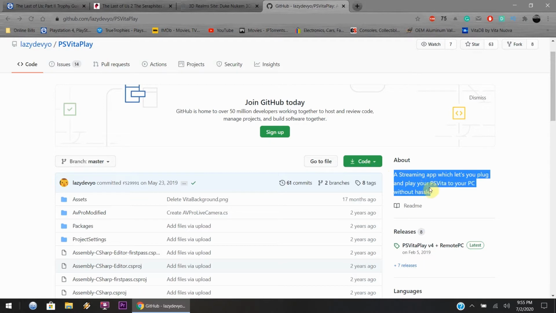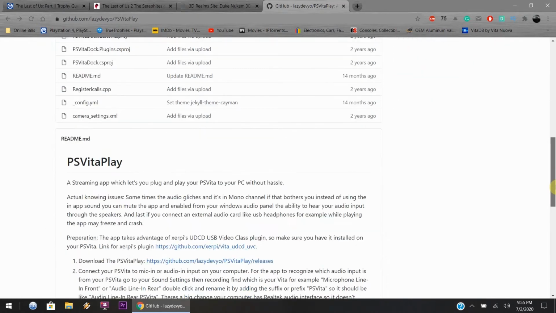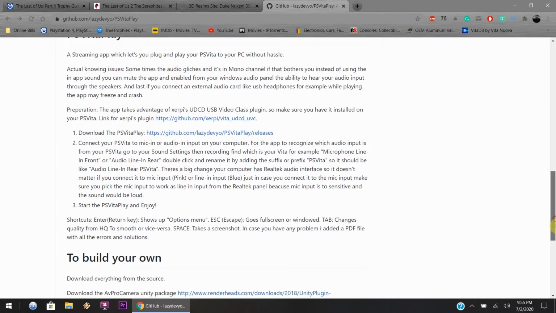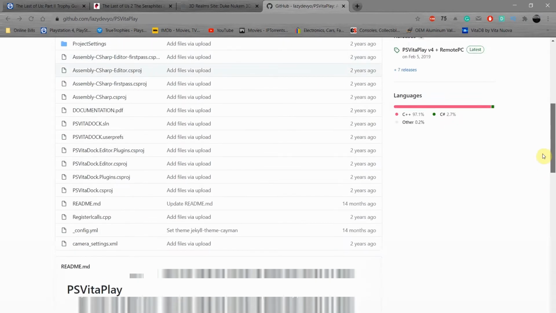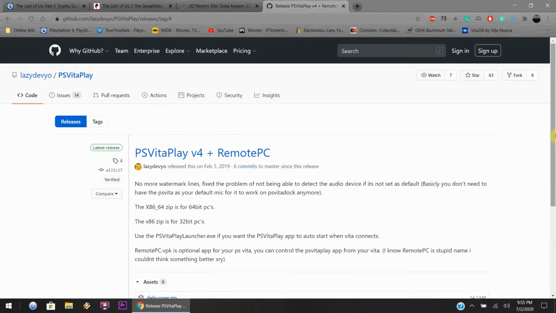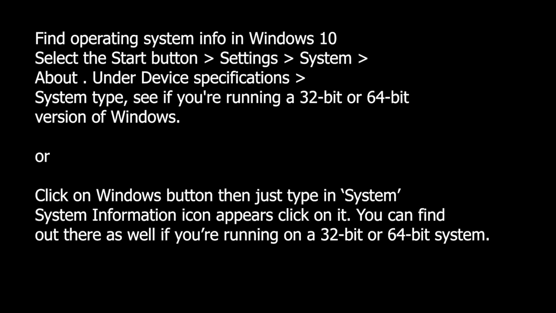I'm just highlighting some information I think you guys should know beforehand. You're more than welcome to read this over if you'd like, or you just watch the video and watch what I do. But it's always a good thing to read what you're actually downloading and what you're actually going to be installing. Always download the newest plugins and applications. Otherwise, you might do harm to your Vita or brick it. Double check to see if you have a 64 or 32-bit system you're working with.